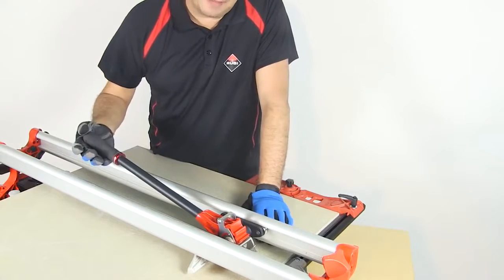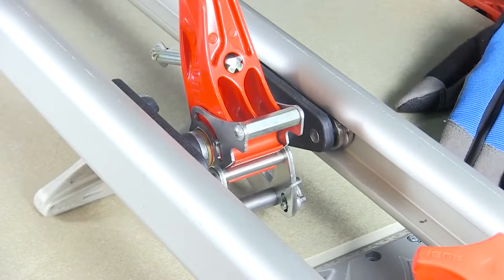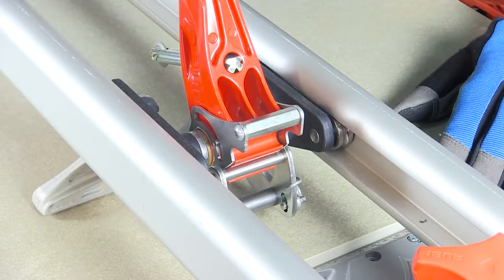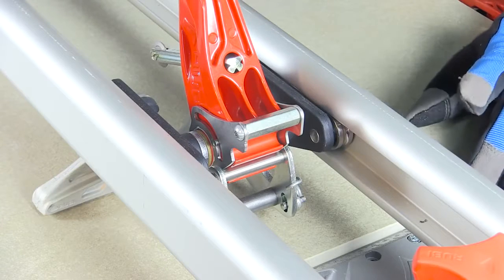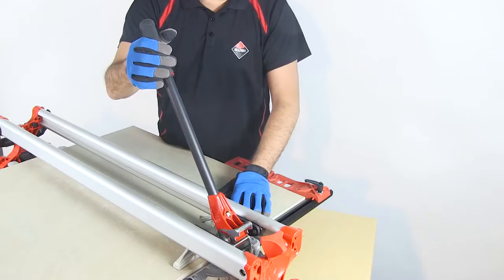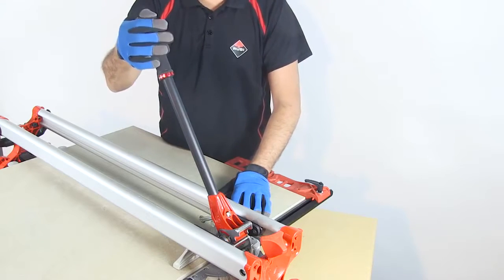After scoring, lift the breaker lever until you can see and hear the rod entering the first slot of the mechanism. You should then hear a single snap. Then apply the power of the breaker with the lever.